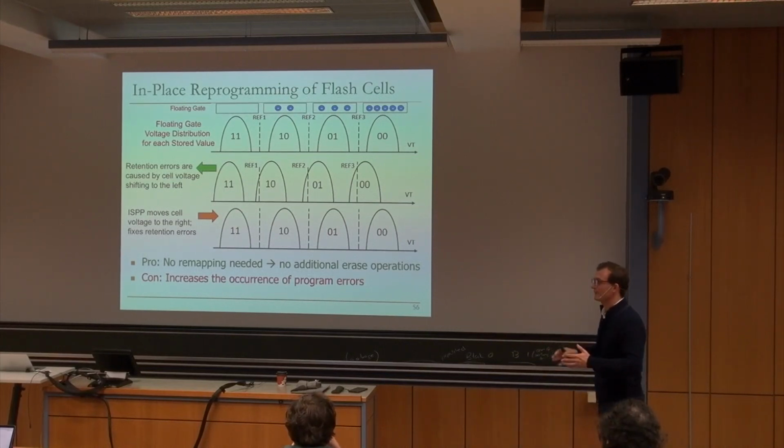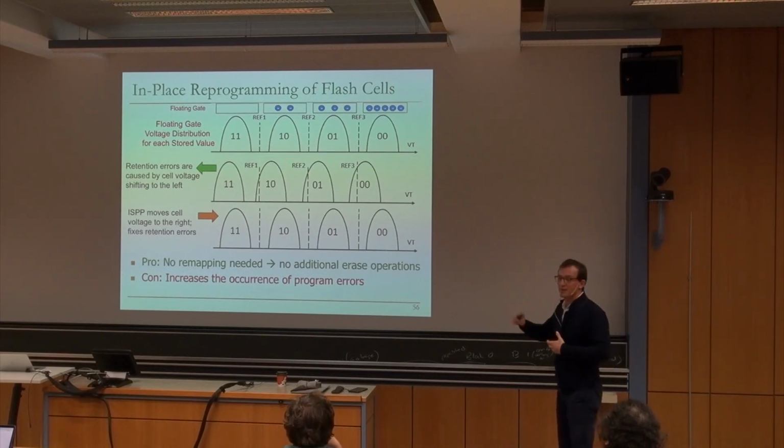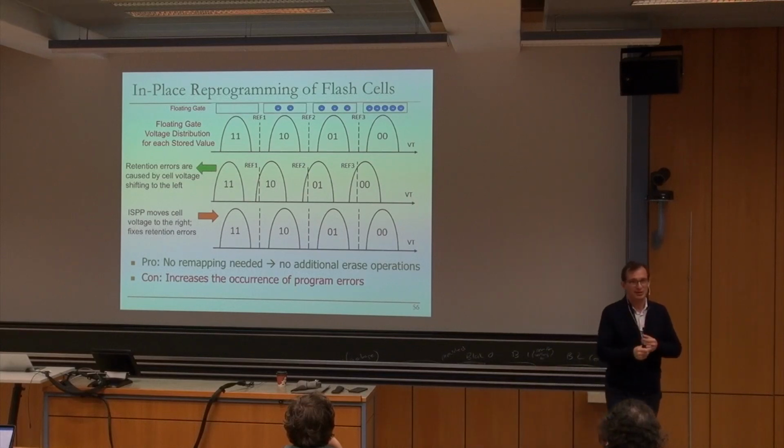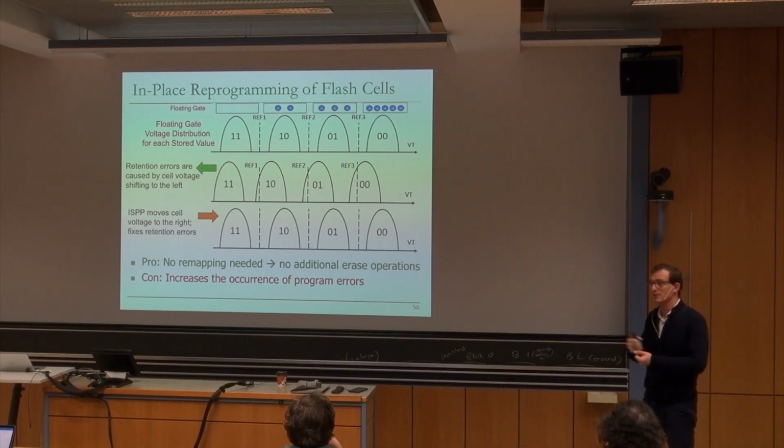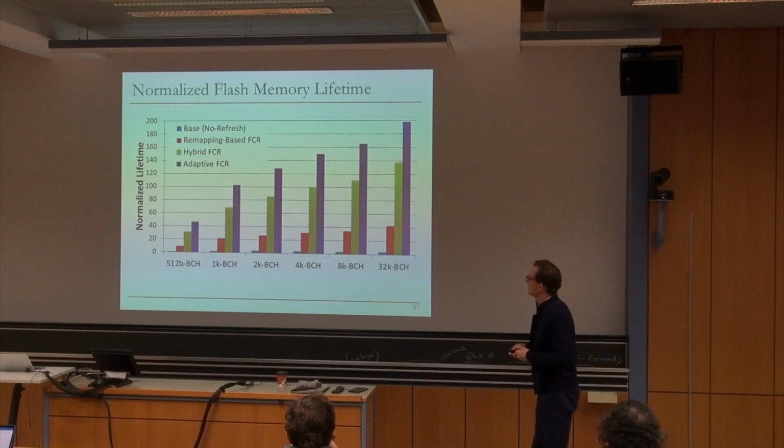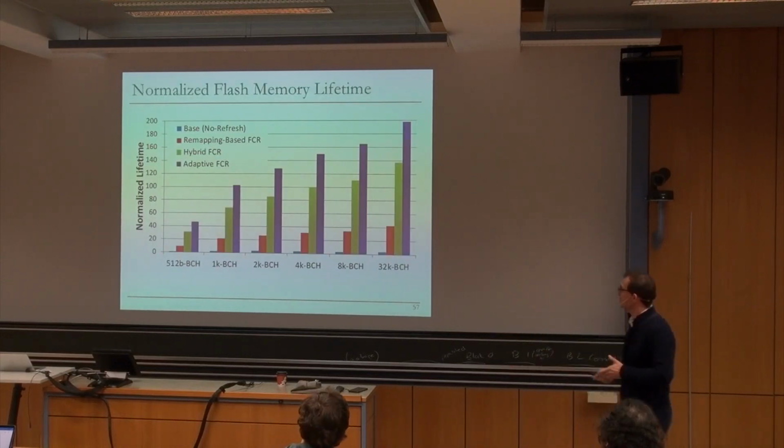And there's a trade-off. If you're introducing too many programming errors, this is not good. At that point, you need to switch to remapping-based refresh. And this paper discusses how and when to switch to remapping-based refresh. Okay, that's the idea. So let's take a look at the benefit, actually.